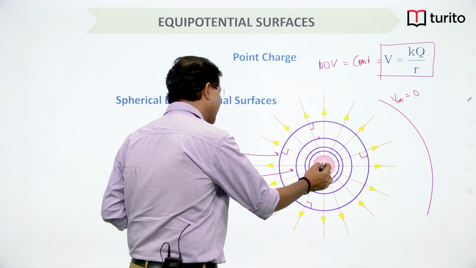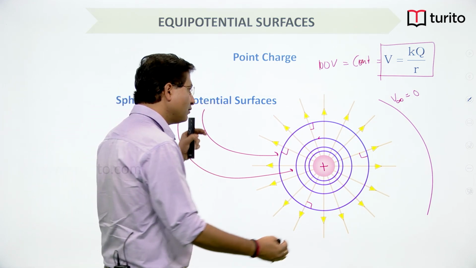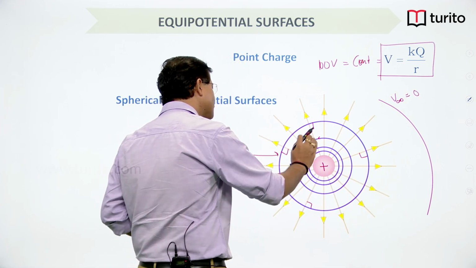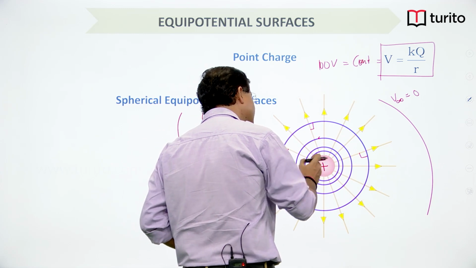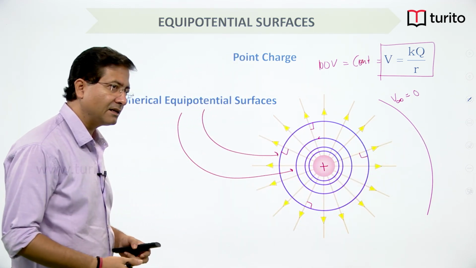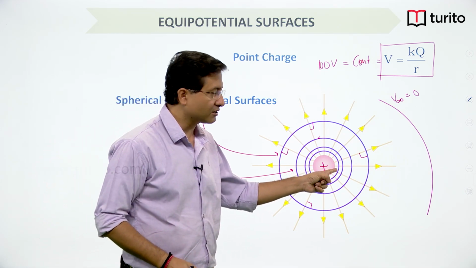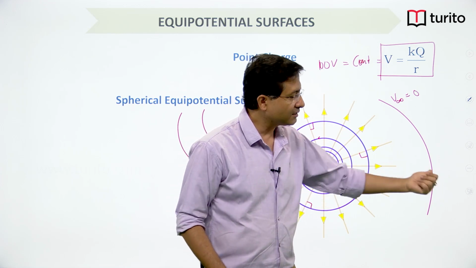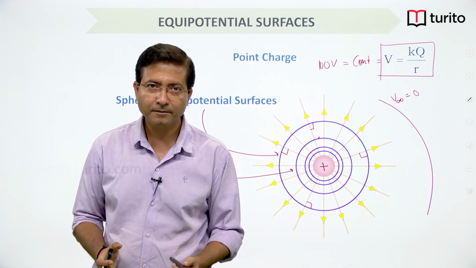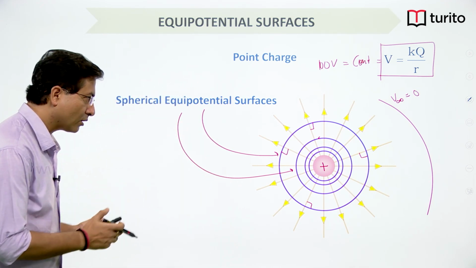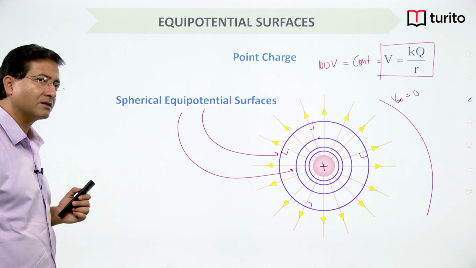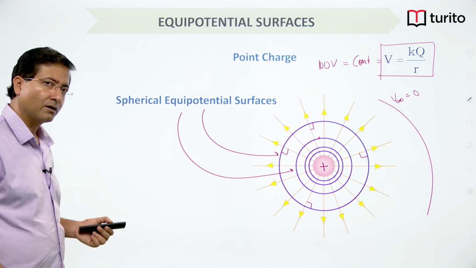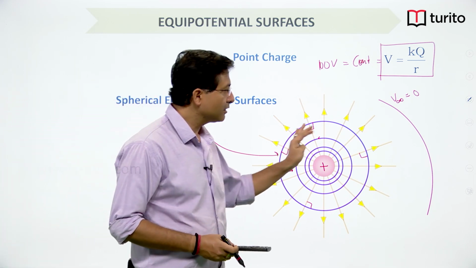If I have a negative charge instead of a positive charge, field lines will be inward. If field lines are inward, then for the equipotential spherical surfaces, as you move from the charge to infinity, the potential increases. So, somewhere here it will have negative potential, and as you keep going to infinity it will again have 0 potential, so the potential is increasing. Equipotential lines, in projection on 2 dimension, will be lines, and in this case circles. In 3 dimension, those will be spherical.